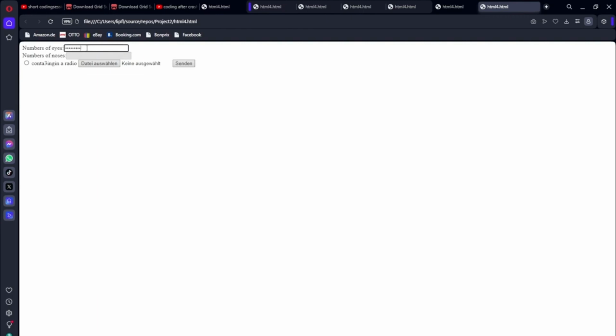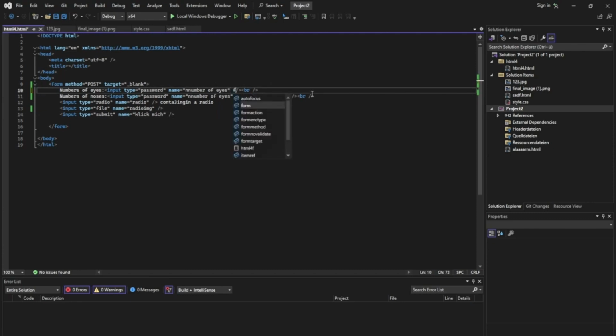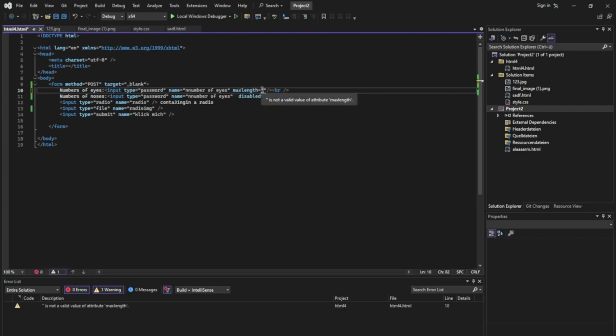But still, in the first one, you can write anything, and because we set it to password, the input can't be read by the user. And because our method is post, you won't see the password if you click on send. Another thing that is possible: sometimes you will get cool suggestions.